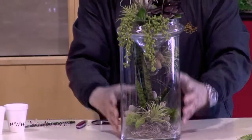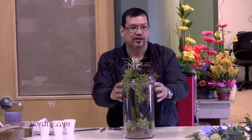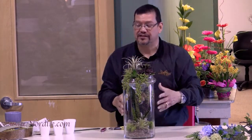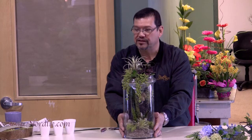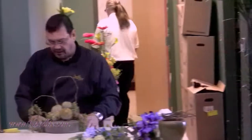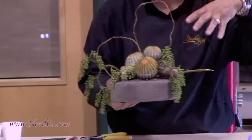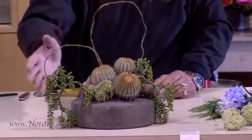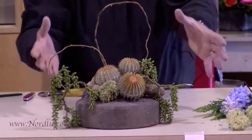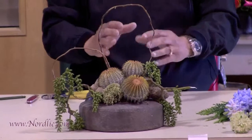Anybody who's ever tried to do a terrarium like this knows you run into issues with condensation — you have to measure how much air the plants get. Here you don't have to worry about it. From where you're sitting, it looks fresh and natural — it's a beautiful piece. Just dust it off every couple of weeks. I really like the cement container Kim chose; it has a wide base but a much smaller opening at the top, so you don't have to fill the whole thing. She's adding a little succulent material and some curly willow just for look and to give it some size.